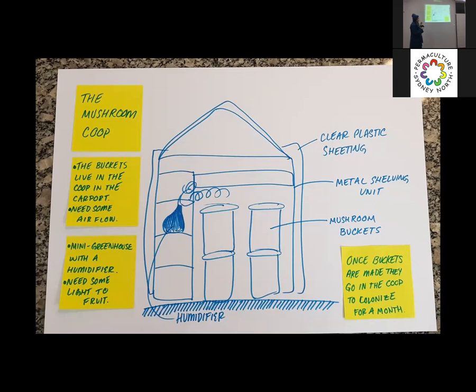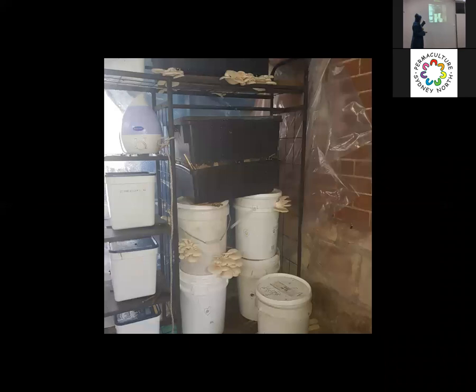At that point you want them to fruit. Sometimes you start to communicate with them about how to fruit by moving them into a fruiting environment — what I call the mushroom coop, much like chickens, just slightly less fruit. Stack them up, put a humidifier in there. Mine was just a metal shelf found in the back garden, wrapped in painter's plastic. Square buckets did not do well — don't know why. Brown buckets: gangbusters. Worm farm trays: gangbusters. Maybe it was the sunny side versus the windy side of the shelf, or the bucket was too small.